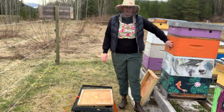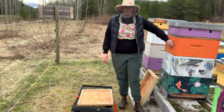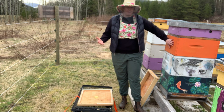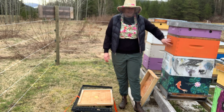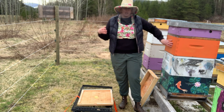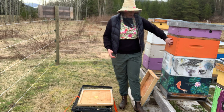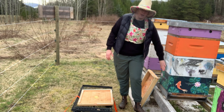First I'm going to take this box up here. This is the strong queen-right hive that we're going to combine at a different yard. This hive was actually a nuc coming through winter. It was on the weak side — it had a queen and she was laying eggs, but it wasn't gaining strength as quickly as we would like, so we put it on top of a really strong colony.